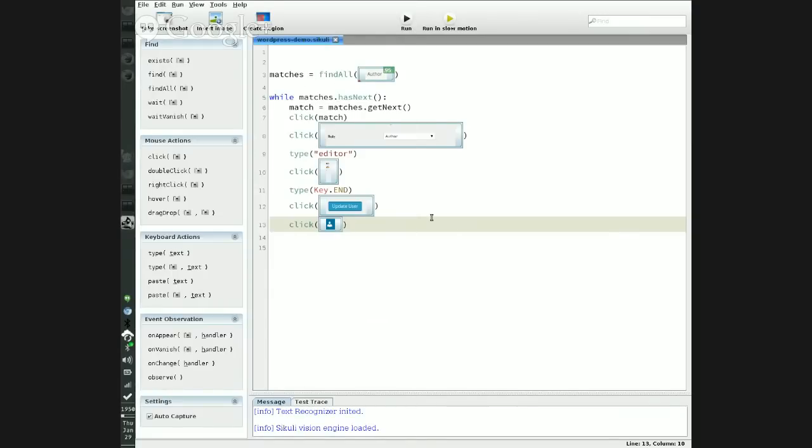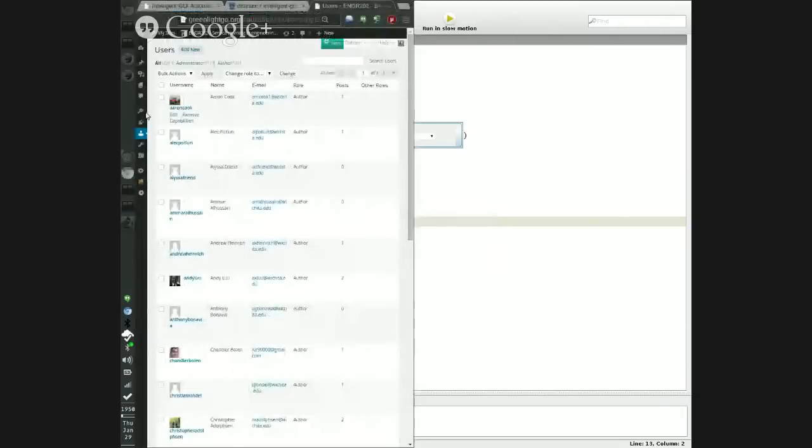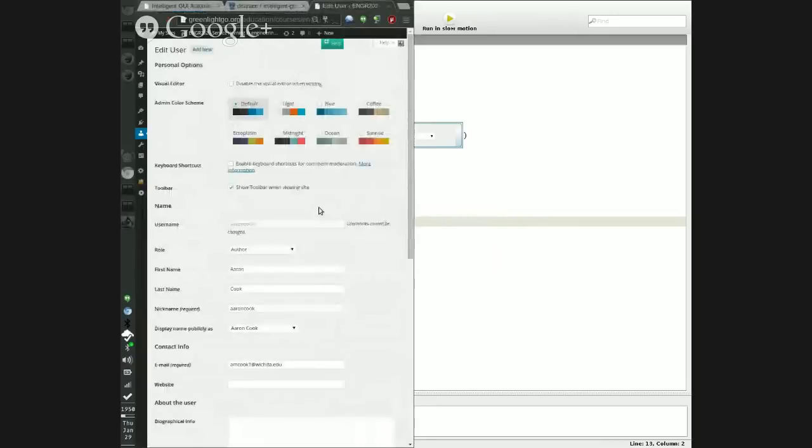Bingo. So I'm telling the program to click on this update user button, and then I'm telling it to click on the list of users. The potential issue there is that the request may not have completed before it actually finds and clicks on the user. So I want to make sure that doesn't happen. I'm going to tell the program, before I tell it to click on the list of users, I know that when I finish editing a user, it's going to take me back to the top of the page.